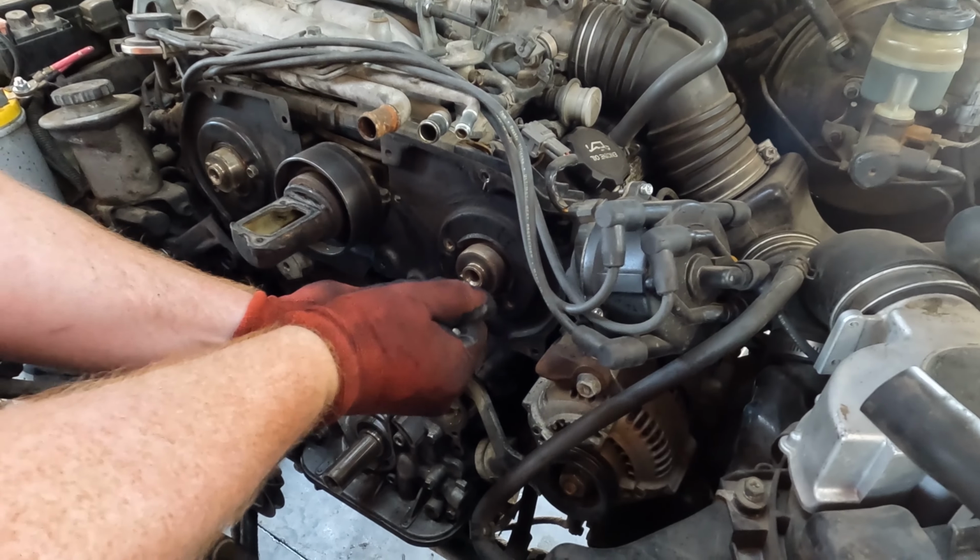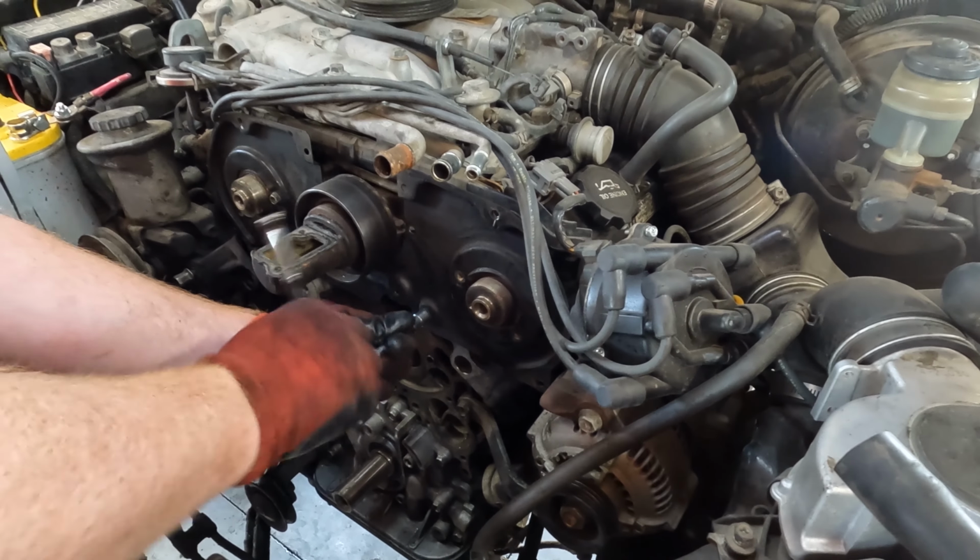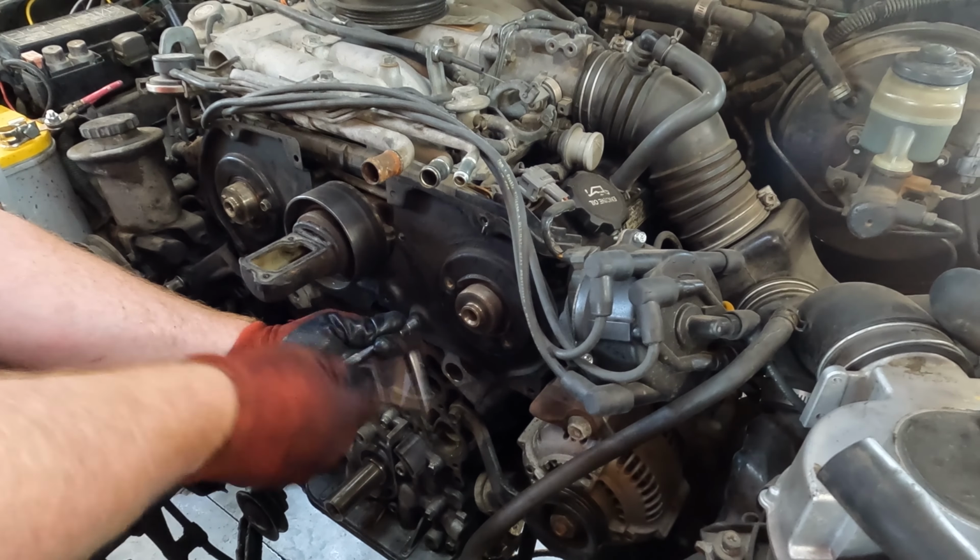So now we're gonna get these shields off, get them cleaned up, and we'll change out that water neck and upper idler and start getting ready to swap out those seals.